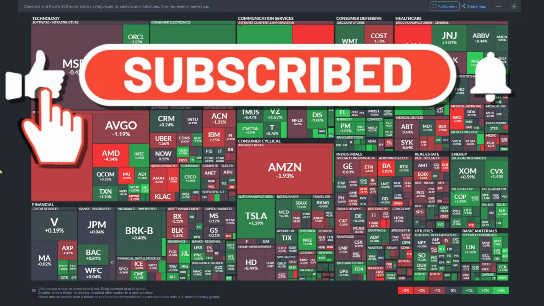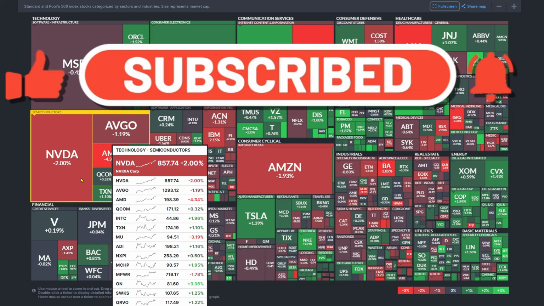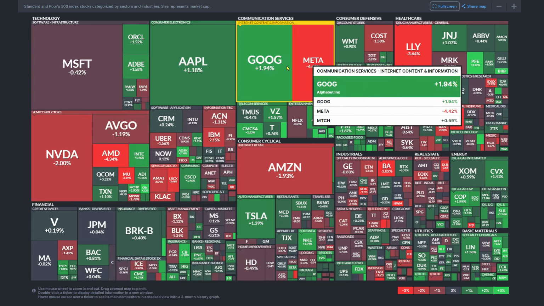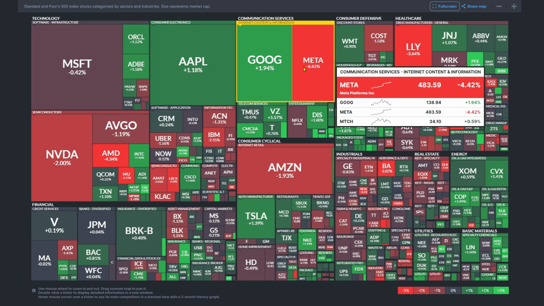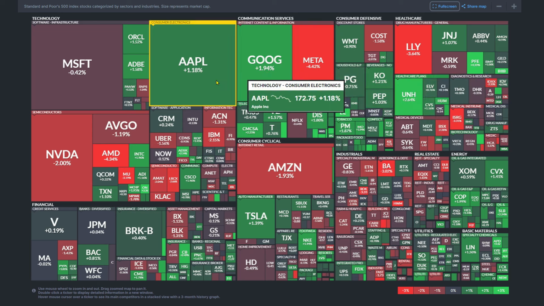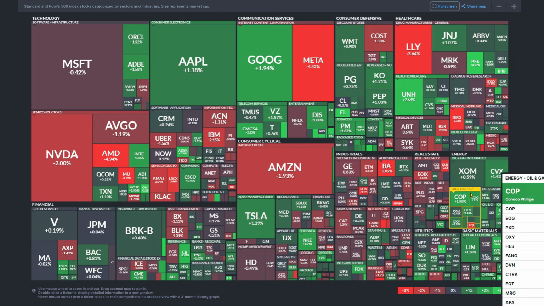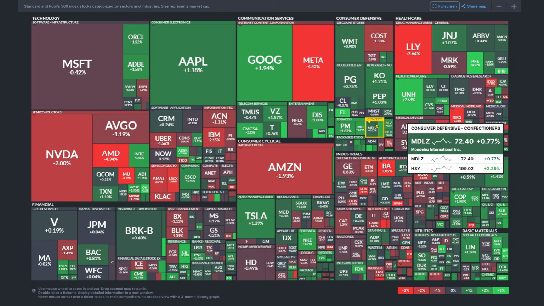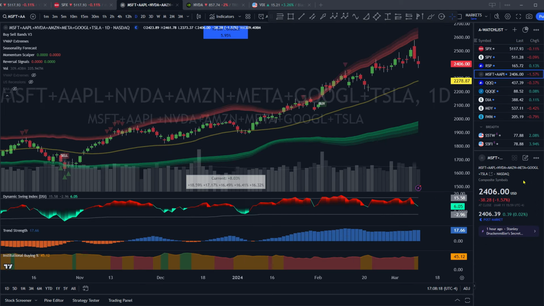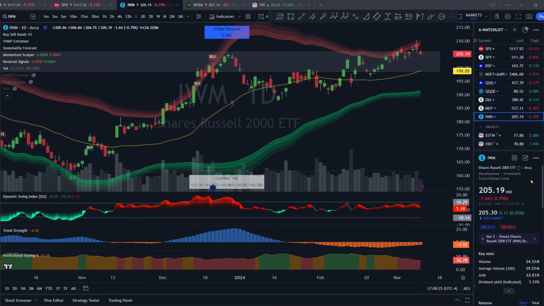And it was a bit of a mixed day to start this week off. Saw a bit of a follow through in the fall on Nvidia from Friday's big bearish engulfing candle that we saw in a lot of hot stocks. AMD coming off, a bit of a pullback in Meta as well, and a continued rotation into the other stocks that hadn't been doing too well lately, Alphabet and Apple, along with some further buying in oil and gas and consumer defensive, still seeing a little bit of that rotation. S&P 500 was basically flat. Magnificent 7 came off 1.5% as a group, and we saw a bit of weakness in small caps today as well.